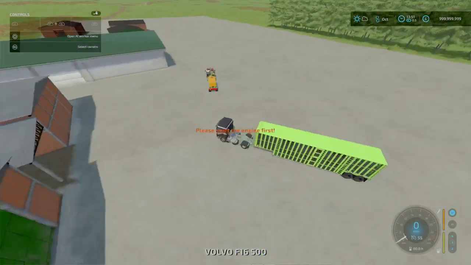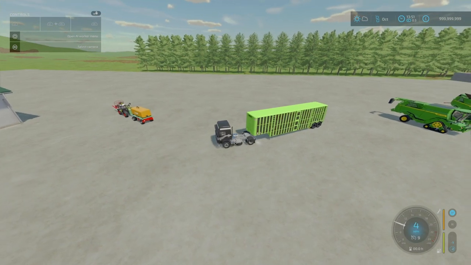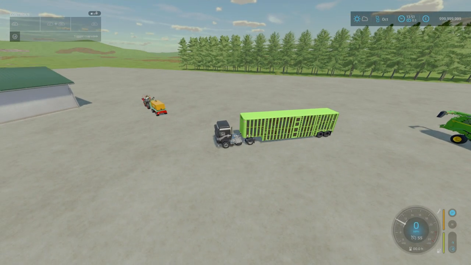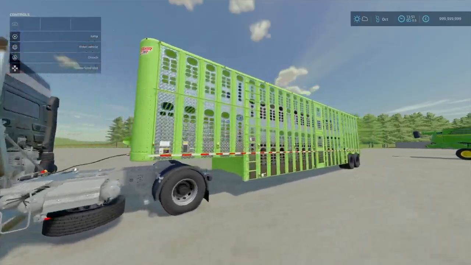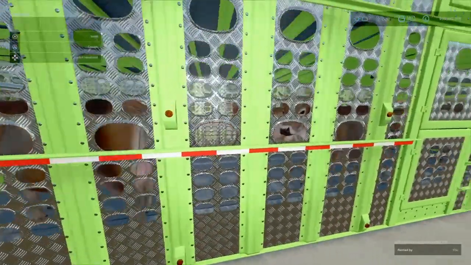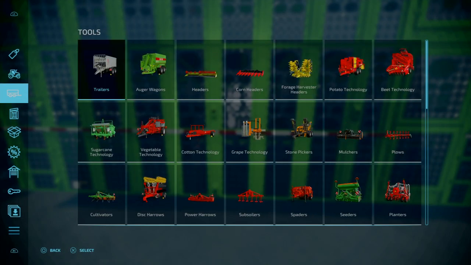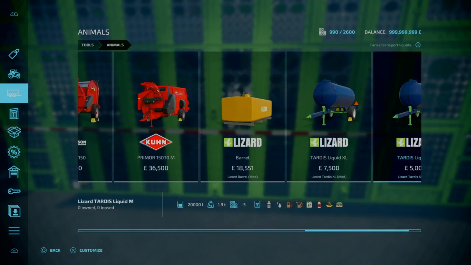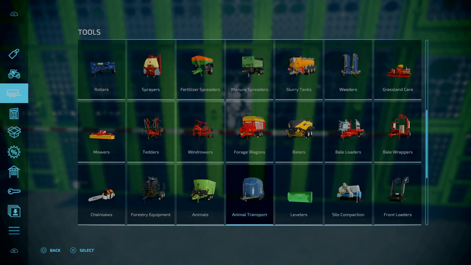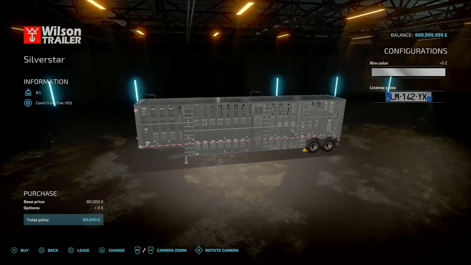But in terms of when you hook this up, we've got our Volvo here. Hook that up. And yeah, in terms of options and opening stuff, nothing. We have our torch open, we've got some cows in here. So yeah, you'll find this under tools. Scroll down to animals, or animal transporter, at the end. So yeah, exact same as the Silver Star.